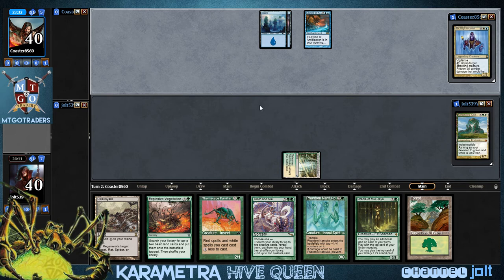We're going to get down Forest next turn and get down Thornscape. We're looking at 1, 2, 3, 4, and then we can get down Karametra the following turn. And I'm not really sure what our opponent's doing. It's in our main phase. Maybe he's thinking about getting something down.